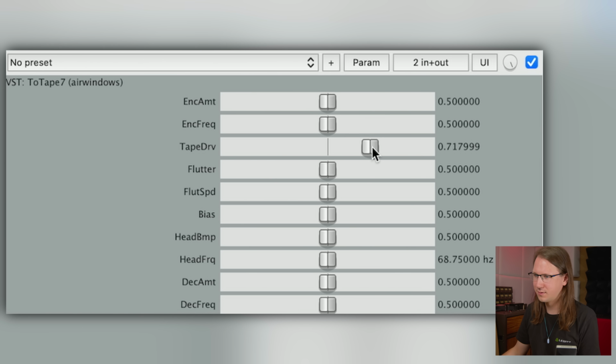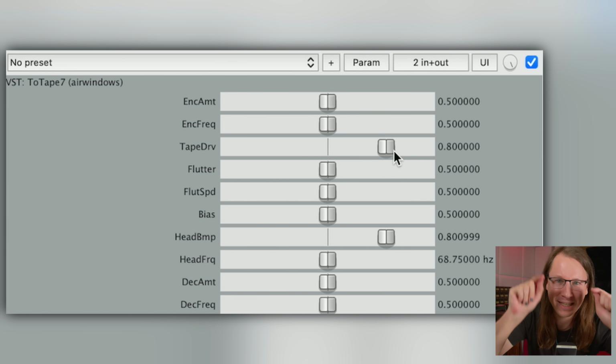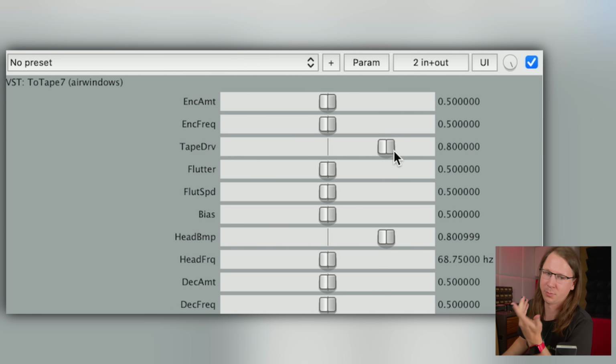Tape drive. Ooh. Now, that is how a tape machine is supposed to sound.